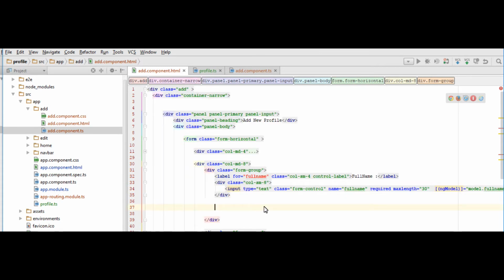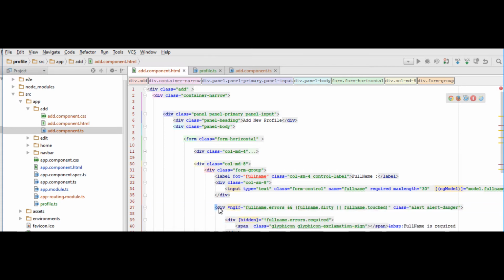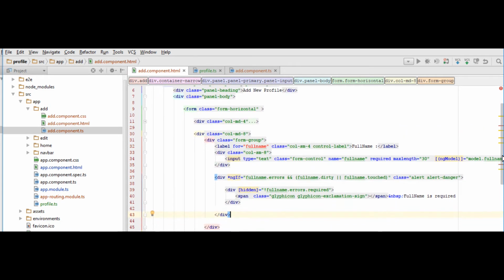Now we're gonna insert our display error message below the input box. To save time, I'll just copy and paste it, and I'll explain. So we have inserted this one. fullName is the name of the input.